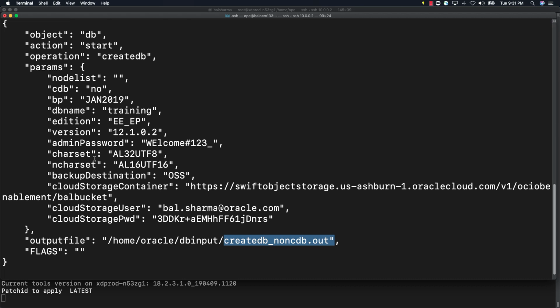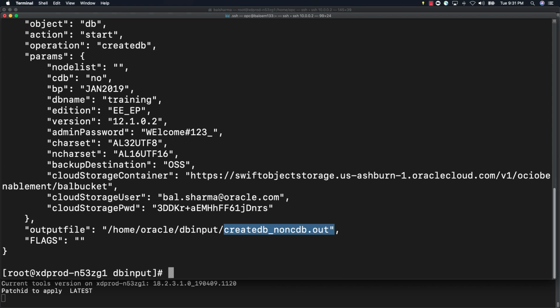You will have to make sure that there are no syntactical errors, so the colon and the key value pairs are correctly specified in this, and then we can go ahead and run this command. For doing that, I'm going to execute /var/opt/oracle/dbaasapi/dbaasapi with the argument as create_db_noncdb.json.